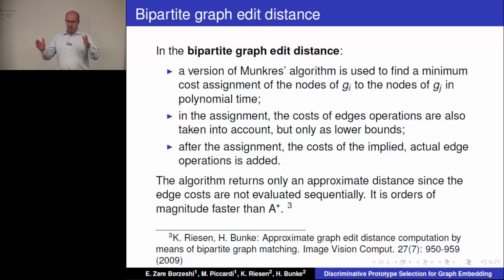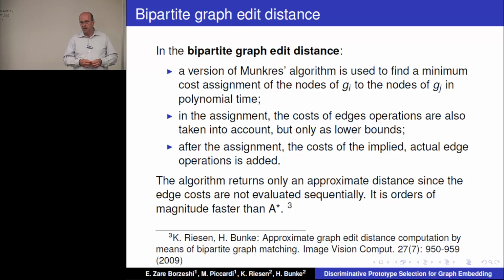replace in that graph. What you build is a large matrix of costs that has the number of columns and the number of rows equal to the sum of the number of nodes in both graphs. So if one has n nodes, the other has m nodes, you have an n plus m times n plus m cost matrix. That includes all possibilities of substitutions between these nodes and insertion of nodes or deletion of nodes. So the matrix is always a square size, even if the two graphs have different sizes. So you can always compute an optimal assignment problem, even if the graphs have an arbitrary number of nodes.